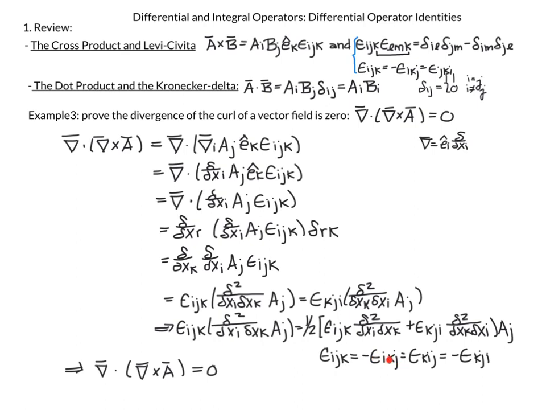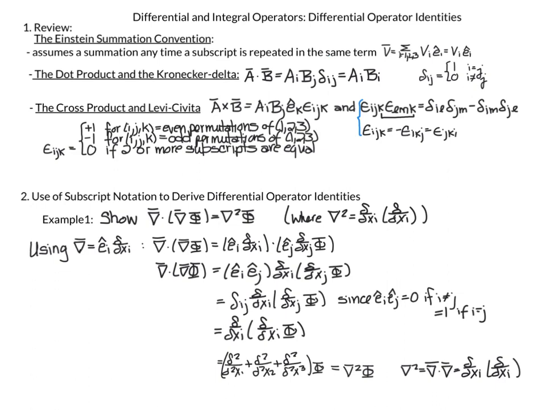Now I'm going to permute the i and k. So I have epsilon kij, but I need to put another negative sign, and then I'm going to permute the i and the j. So that's equal to negative the epsilon Levi Civita kji, which is this term here. So if epsilon of ijk is equal to 1, this epsilon of kji is equal to -1. Remember, these two things from vector calculus are equal, which means this expression here is equal to 0, which means our dot product of the cross product is equal to 0.